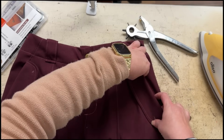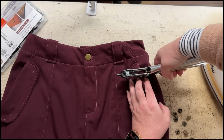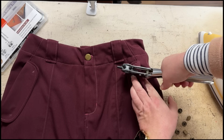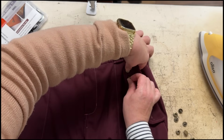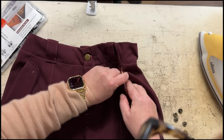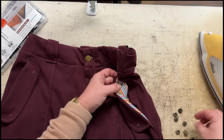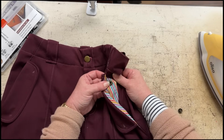So when you have this all nice and laid out, you're either going to use your awl or, in our case, our punch, like so. And then I am going to push the cap through the top. Get that through this back side, like so. And then this piece goes on top of that post. And now we have to fix this in place.